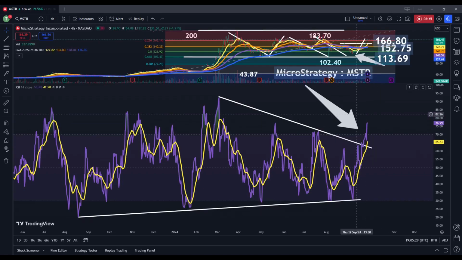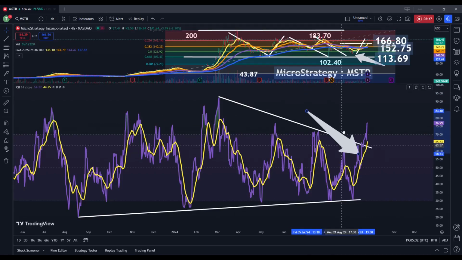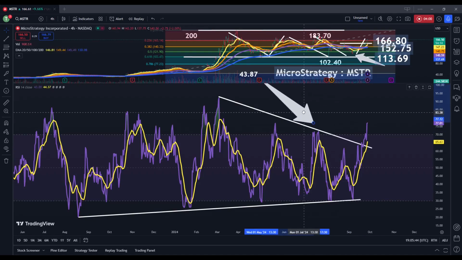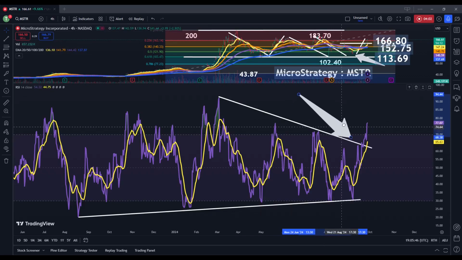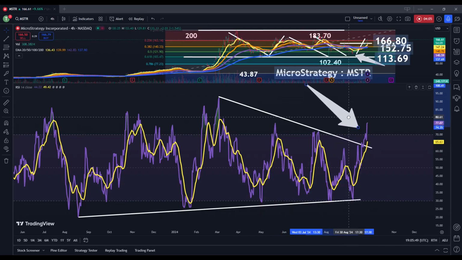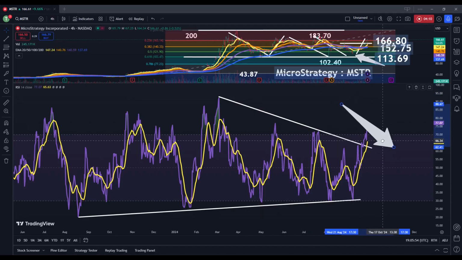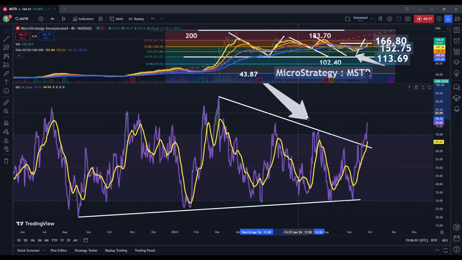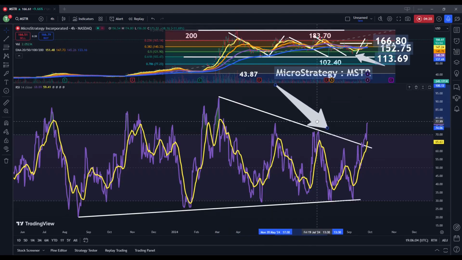So this is a bit of a mixed signal here because we are currently in overbought territory, but at the same time, share prices did manage to break this prior downtrend momentum reading. So on balance, I would consider that to be a positive because I would say that this break of the downtrend is more important than the share price simply moving into overbought territory. That's a little bit of a negative on its own. It does suggest that share prices could start to roll over here somewhat soon. But overall, I would consider this to be more of a positive than a negative because now we can see that this prior downtrend in share price momentum has completed itself.